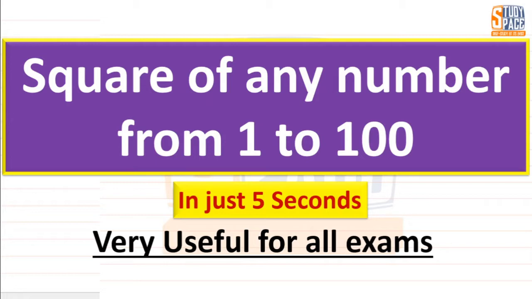Today in this video we are going to learn how to find the square of any number between 1 to 100 in just 5 seconds. Yes, in just 5 seconds. After solving a few examples, you will be able to do it in just 5 seconds. Initially it may take time, okay? And you all know that it is very useful for all miscellaneous exams, whether it is related to school or anything, any competitive exams like MPPSC, UPPSC, etc. So let us start.